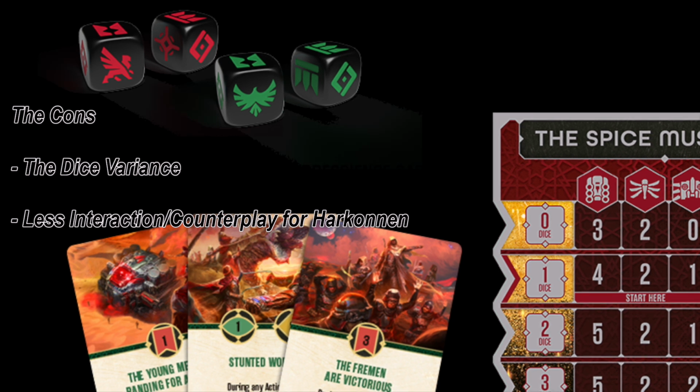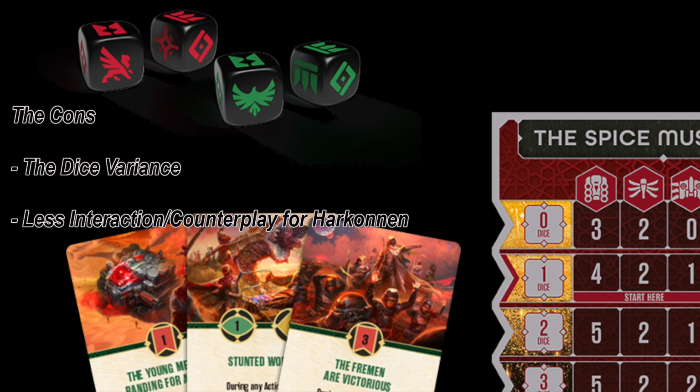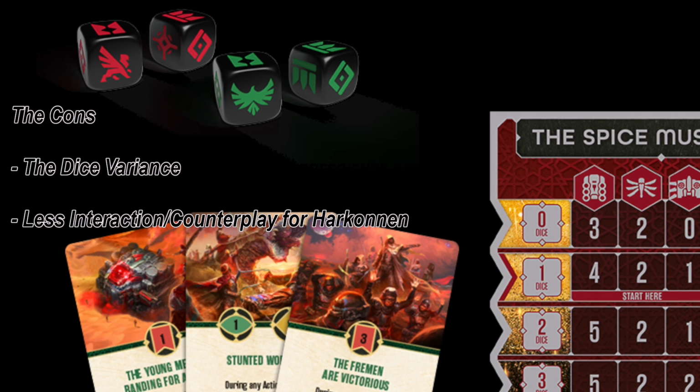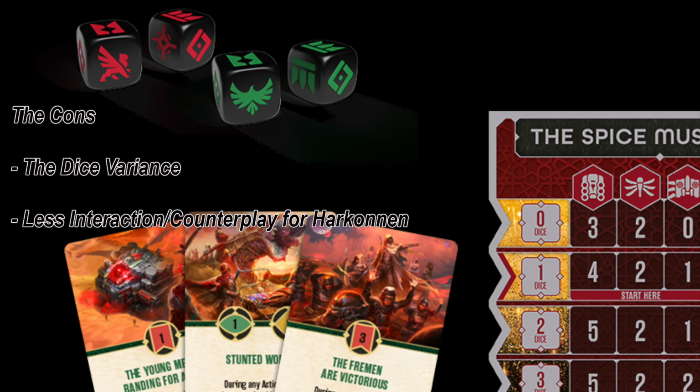There are cards that let you flip one phase to another, and the Atreides have one phase that works like any other. So there are mechanics in the game to remedy it. The question is, is it enough?